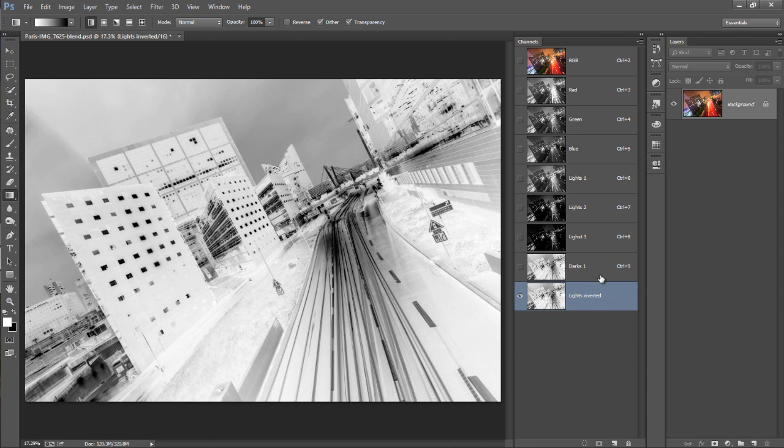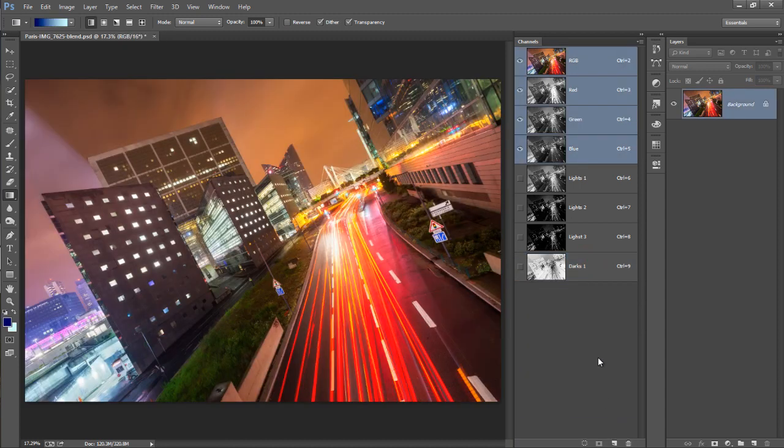So you can either use the proper way, creating an inverted version of the photo, and so creating the darks selection, or you can just take the light selection and invert it. So it depends on you. I usually do just the inverted. It's quicker and the difference is really small. You can see it's a really small difference. But let's do it the right way right now.